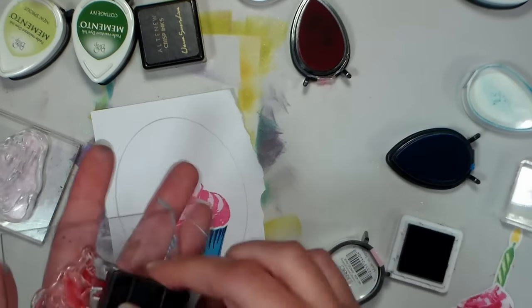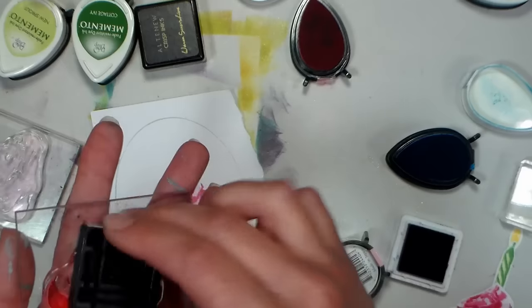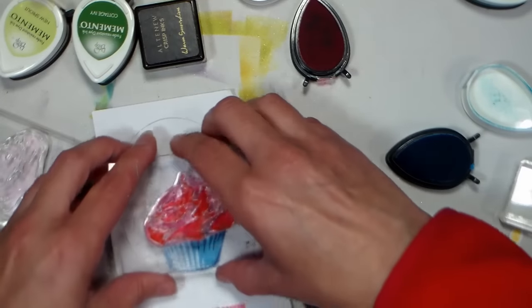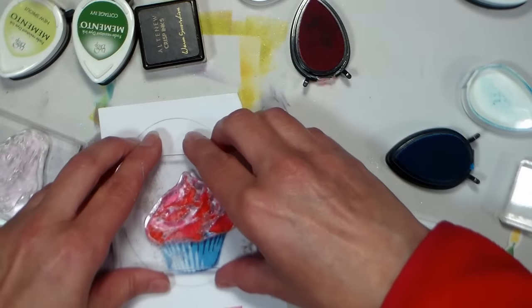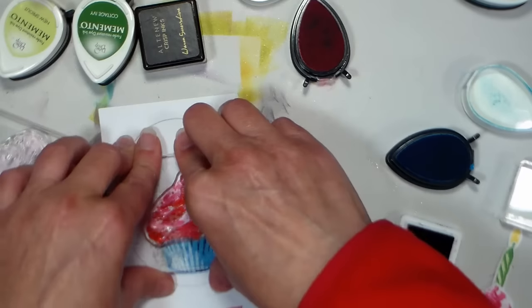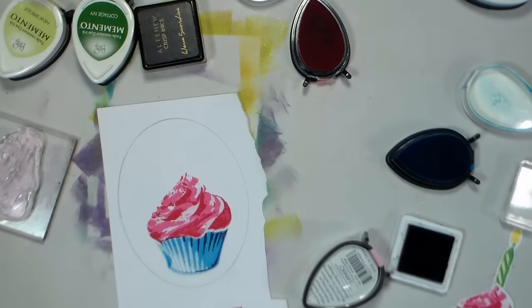And I use different brands of ink together. It doesn't hurt anything as long as you're using the same type of ink. These are all dye inks. Pigment inks will give you different effects if you mix them with dye inks. And sometimes it gives you really cool effects. But as long as you keep your dyes with dyes and your pigments with pigments, they're going to work fine.